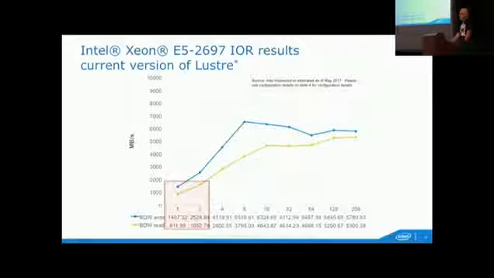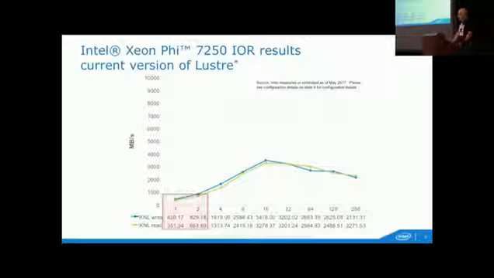I use an I/O performance tool to measure results, and current Lustre, about pre-2.10 version, shows the following results. I'd like to draw your attention to the red box here, where we see the lowest performance results. It's related to single thread and two threads. Just remember those numbers. I will try to improve exactly the numbers from this box.